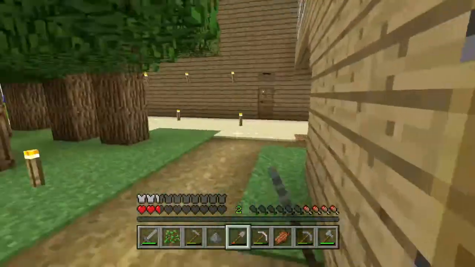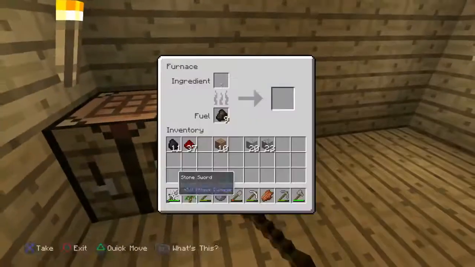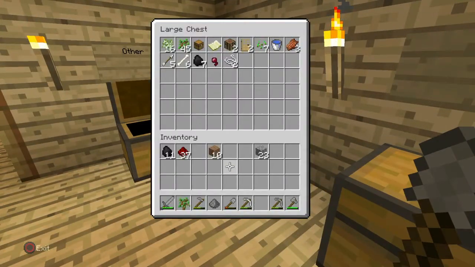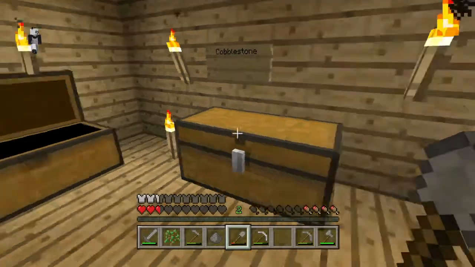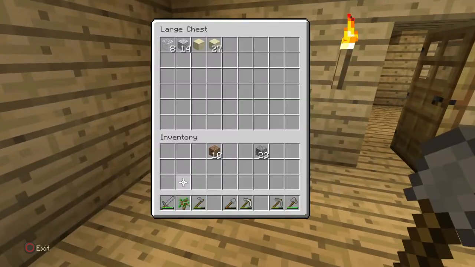Okay, we made it to the top. Alive. Okay, so we got iron stuff in here. But let's cook our iron. Chuck that in there. There's coal in there already. Okay, we'll keep the coal there. Put our redstone in there. For now, we don't have a mobs drops chest type thing, so we'll just shove it all in there for now.